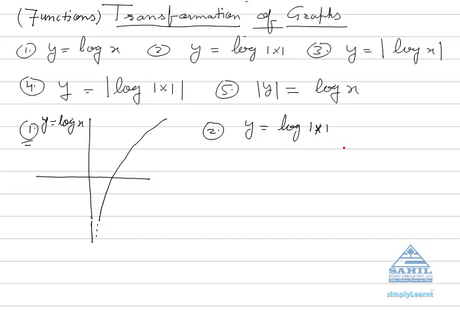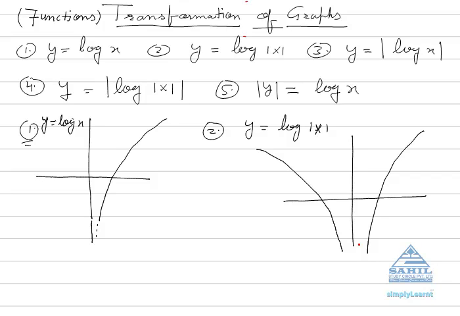So what will be your graph? You just see that your original graph was like this, but if I can put the positive values, simultaneously I can put all the negative values also and I'll get the same result in those cases. So my graph will be like this.